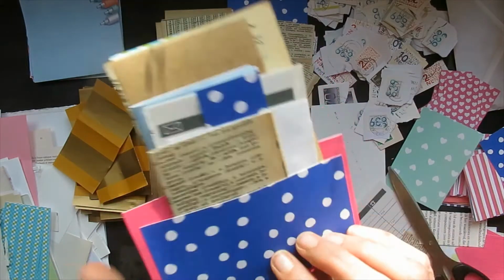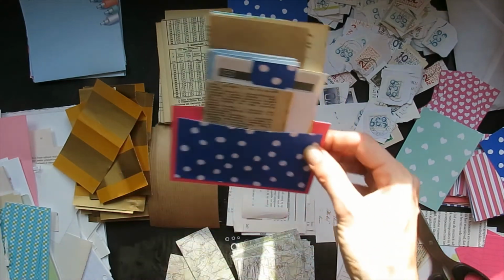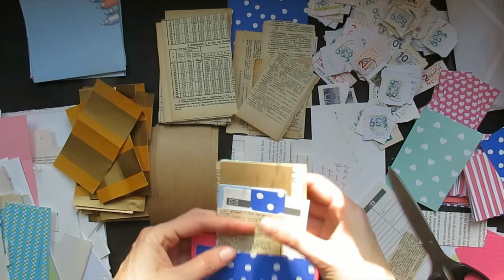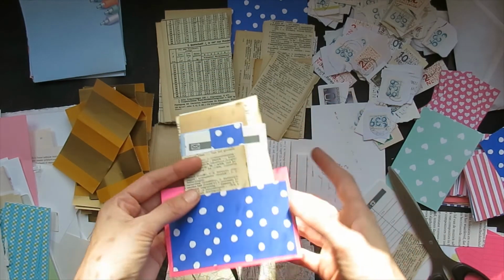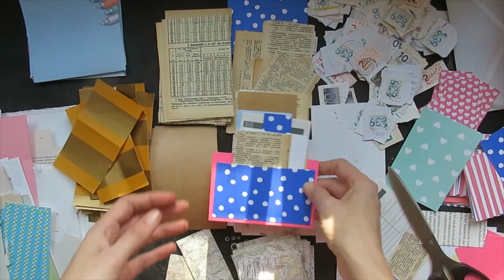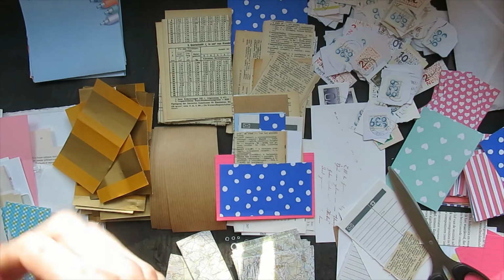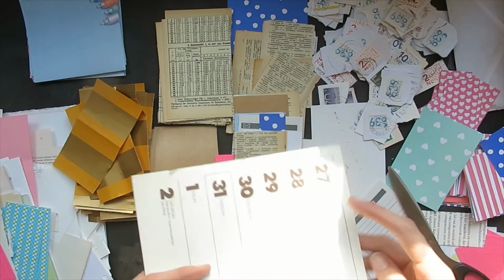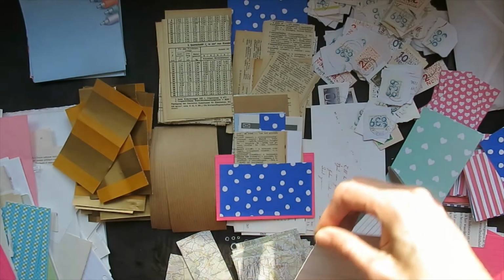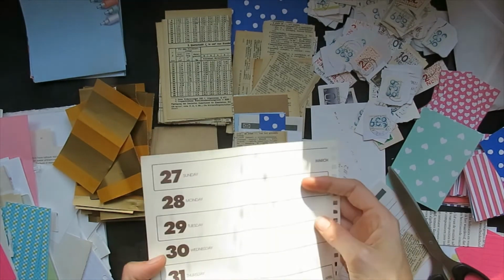So that's the floating pocket for the deconstructed paper pack. So this is what I'm doing. I probably do the same thing, a paper pack in an ephemera folio, so you can fold it, or maybe sew. Yeah, I sewed to that. I'm full of ideas, that's why it looks so messy. So you can open it.